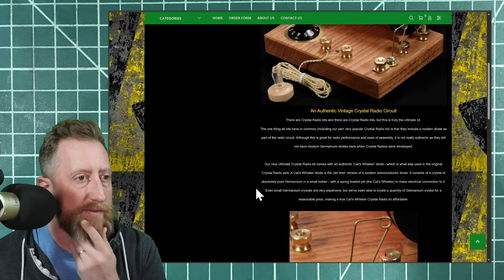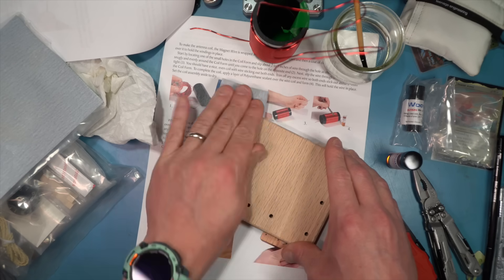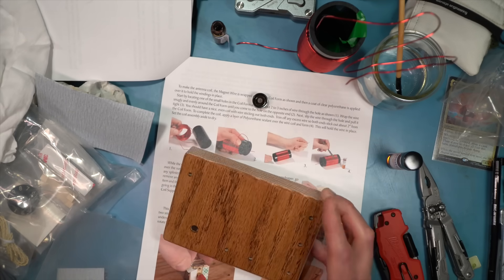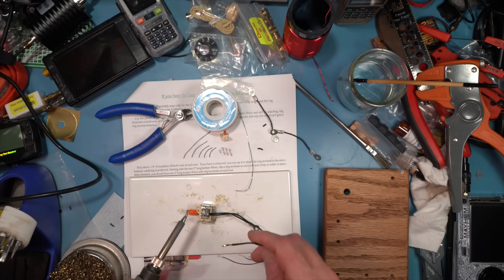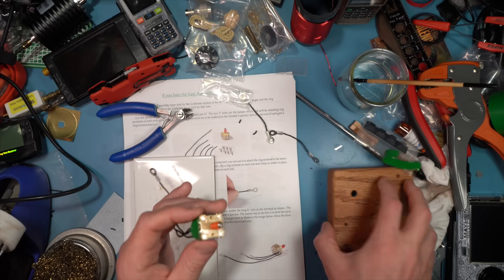For those of you still watching — because I'm literally talking about a crystal radio, super old technology — I found the kit really fun to build. It's a great kit for kids if you supervise them, and it's pretty magical once they get it up and running, because it's literally powered by the AM stations they're hearing. That transmitted power is what you're actually hearing — there's no internal power supply. I sanded the base with the included sandpaper and used the provided stain, which looks really good. The instructions are fully laid out in the exact order you need to do them. I skipped the first page and went straight to sanding and staining, and I ended up having to go back to solder the wires for the variable capacitor — so definitely follow the instructions directly, because you want to do all that soldering before you install the variable capacitor into the base.